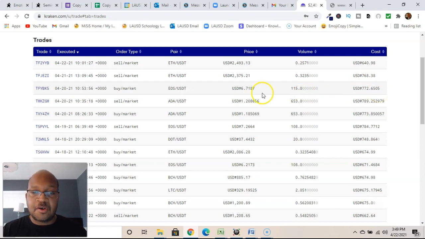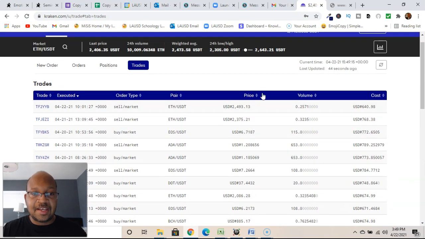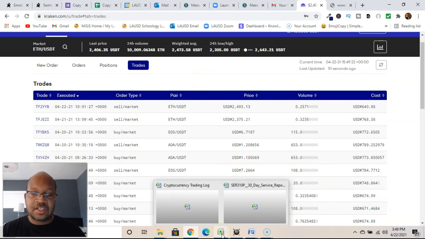Okay. So I think that's the perfect lead-in into showing you how to find your profits. So if I go over, I designed an actual spreadsheet I call my cryptocurrency trading log. If you want it, just let me know, and I'm happy to give you a copy of it. Just make a comment, and then I'll know, because I'll get the notification, and then I'll send it to you.